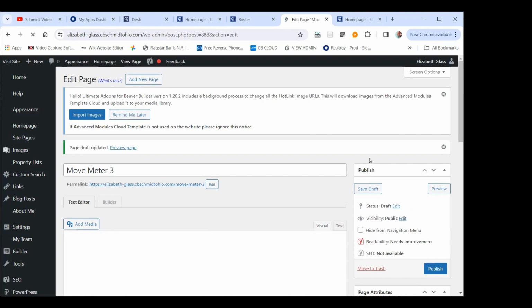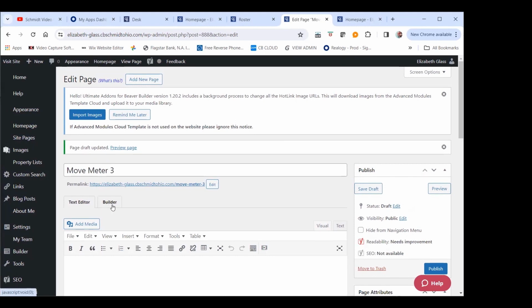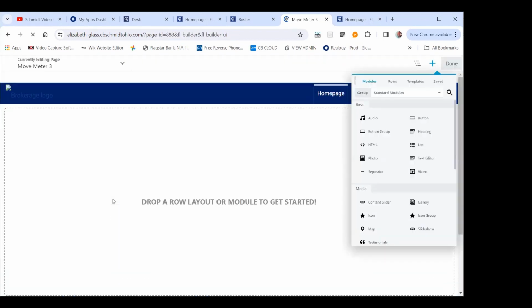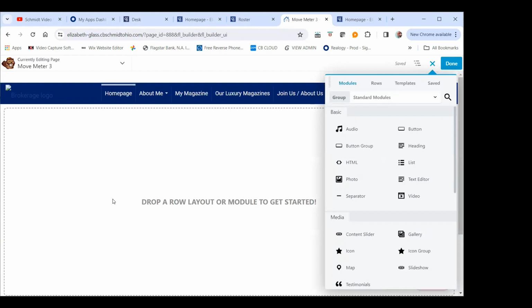As soon as that is done, you'll notice underneath this area right here, where you just titled it, there is a section that says Builder. We are going to click on that. That is going to take us into the website admin builder tool. Everything's here, guys. This is why this is great, because we have custom made templates. We have custom made rows and tools. All the good stuff is here. You just got to go in and grab what you want.